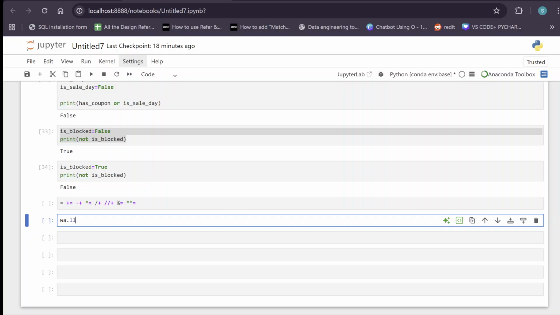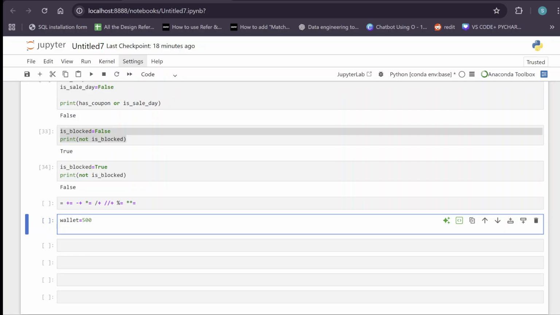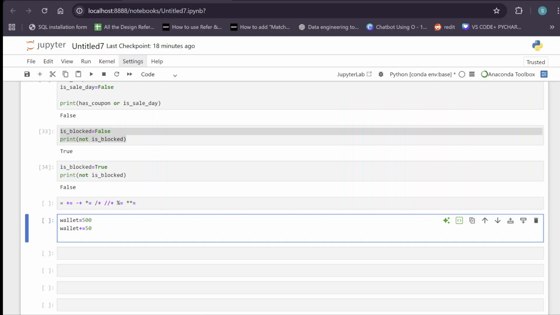So wallet is, my wallet I have 500 and wallet plus equal to 50 I'm adding, and I'm asking to print the wallet. So it will give 550. So it is adding.